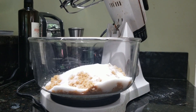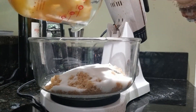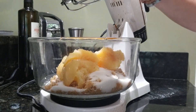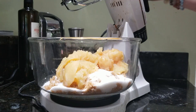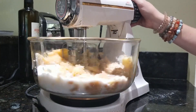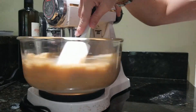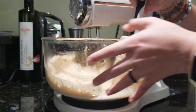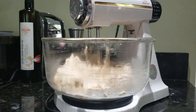I moved the sugars to my stand mixer and added in the browned butter, which you can see has thickened up a bit more by now. I turned the mixer on to its slowest setting and pulsed it for a bit before turning the speed up to cream these ingredients. That went for about five minutes before I scraped down the sides and added the eggs in one at a time, being sure each was fully combined before adding the next.